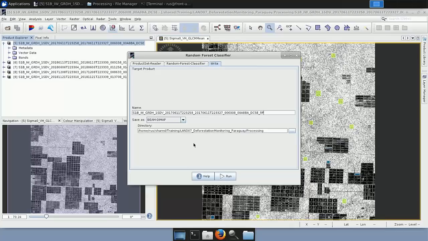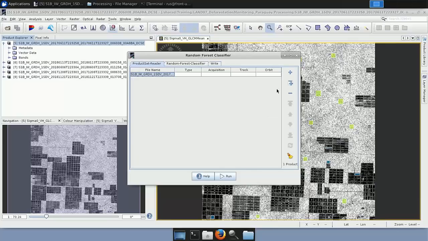Again, I'm not going to run this because we don't have time for that. The process is quite fast. Random forest performs faster than all algorithms, and in this case, it takes more or less 15 minutes to run, so it's not that bad. Remember, we have to do this for every image. So once you are finished with the classification of the first image, you have to delete this input, take the second image, drag and drop, and then just run again, and so on and so on.